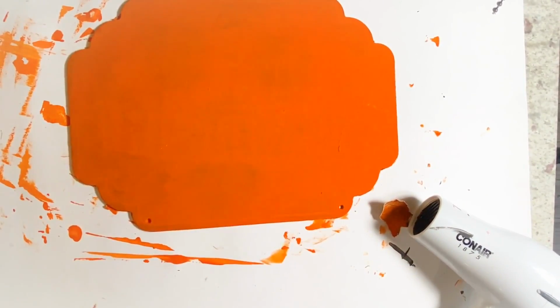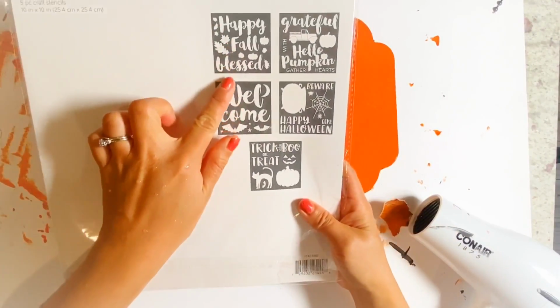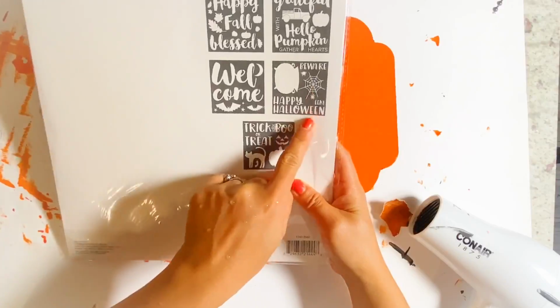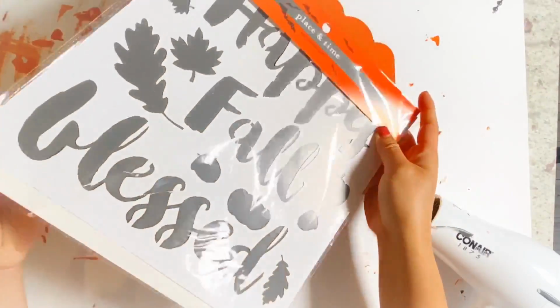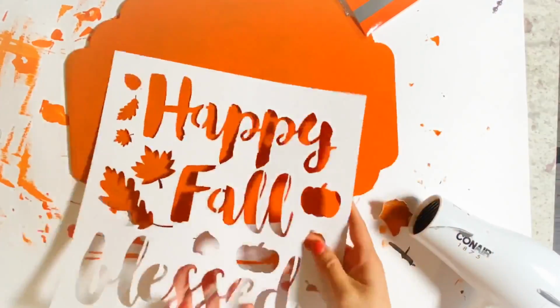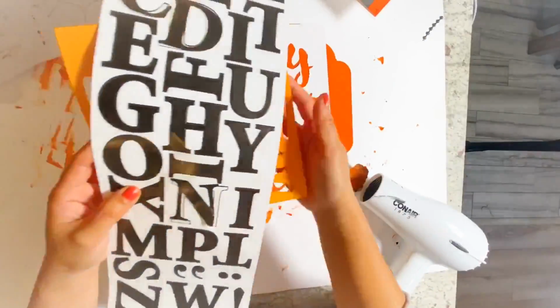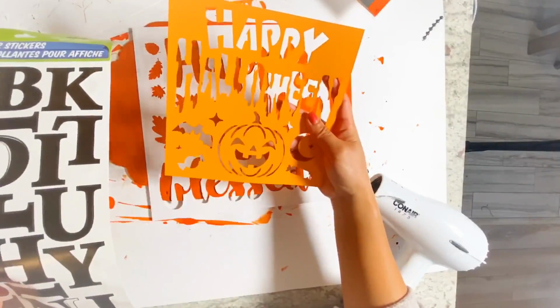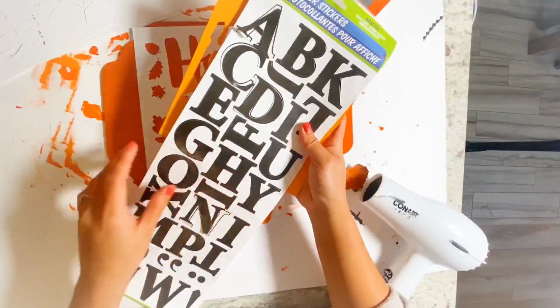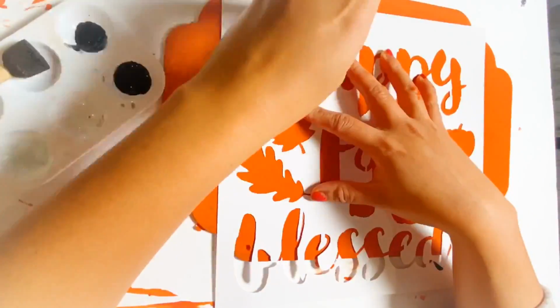So I painted it, I gave it a million coats, and I also have this stencil. This is from Joann's. It's $5.99 and it was 40% off. And there are like 5 stencils in this one pack. And yeah, if you don't have this stencil, you can use the stencil from Dollar Tree or the stickers.